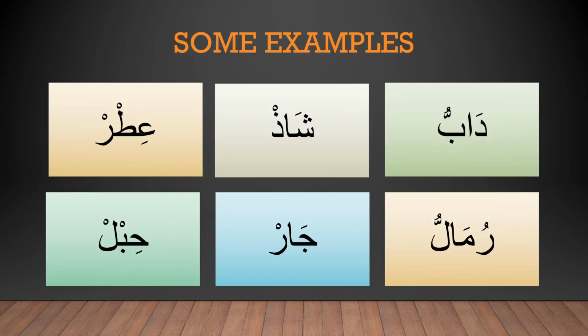So now we will look at some of the examples for the rare types. Dal, Alif. Till here syllable type 2. Now there is Ba. Just imagine for a moment that the Shadda is not there. It's just a blank letter. Blank letter is Sukoon. So till here we will think it's syllable type 5, right? Dab. This is how it will sound, syllable type 5. Now then there is a Shadda and there is a Dhamma, which is essentially syllable type 1.